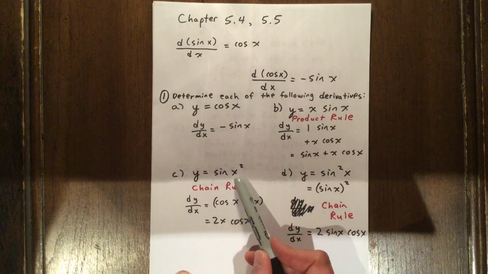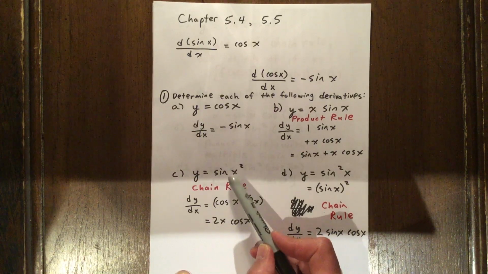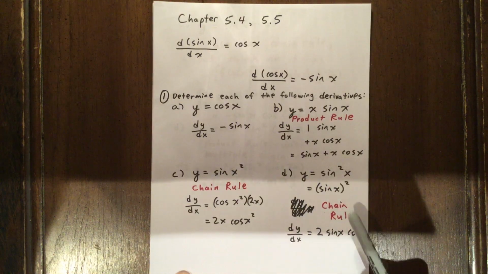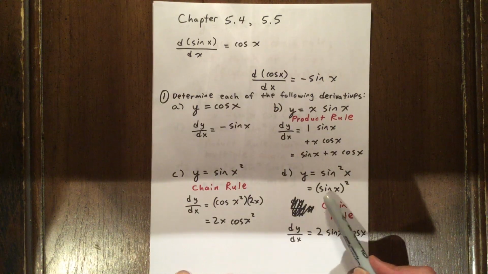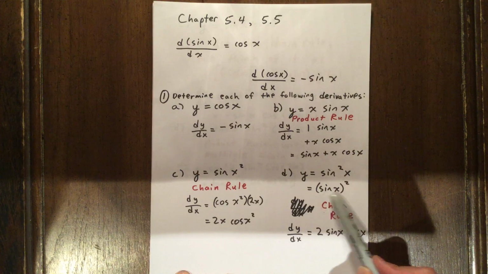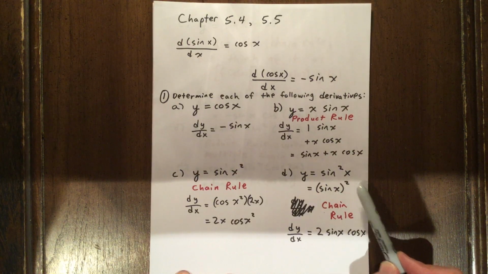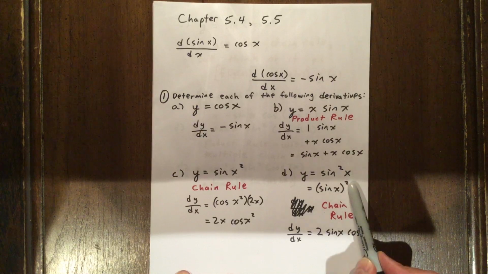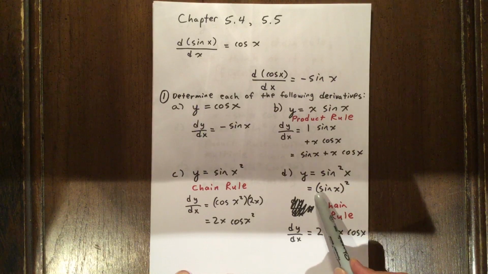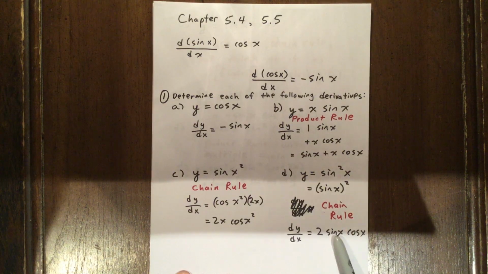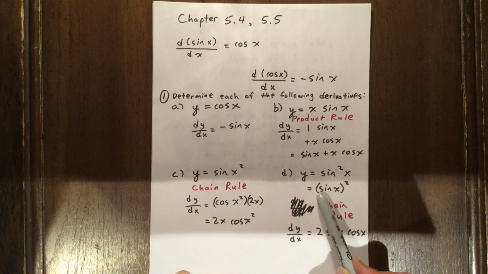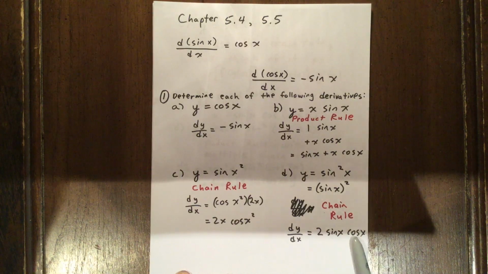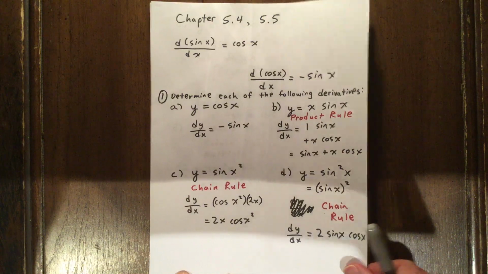Now, the sine of x squared is different than sine squared of x. When we say sine squared of x, we're evaluating sine x and then squaring it. So we're going to use a chain rule here. We're going to bring that 2 in front. The derivative of block squared is equal to 2 block. But then we also have to multiply by the derivative of that block, a classic chain rule situation. So it's 2 times sine x times the derivative of sine x, which is cos x.